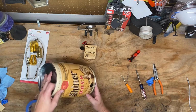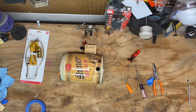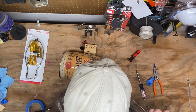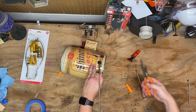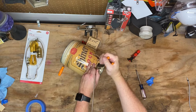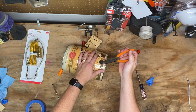So let's see here. Now we've got this little piece to deal with. Maybe we can use our little clamps here. Not exactly the intended purpose here. And I know y'all can't see in here. I'm sorry about that, but I don't know how I could get y'all in here. Oh, wow. I'm not going to get that first try, are we? There we go. Let's see here. Grab onto it. Alright, let's set that down. Oh, hang on. Come back.